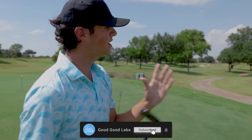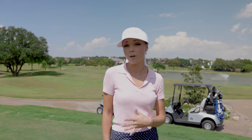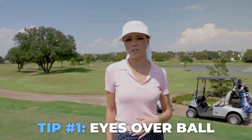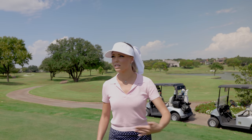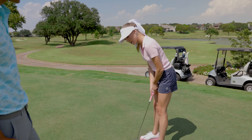What are your main checkpoints when you're putting and what do you go through? I have four basic, fundamental tips for golfers on putting. The first one is going to be having your eyes over the ball. This is really about getting the proper posture in your putting. If you're not in a correct posture to really see the line — if you're putting way like this or if your putter's way inside your eyes — you're going to be struggling.